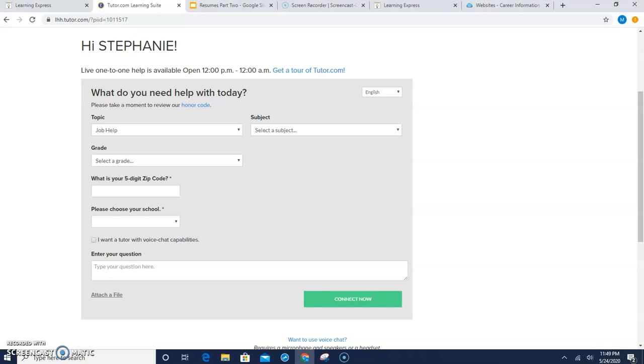So they're going to ask you what information do you need. Maybe you need information on some stuff with your resume or some font suggestions or page margin suggestions or things like that. That could be available through here. Or you just have questions on a cover letter. How can they help you with a cover letter? That's what they're there for.